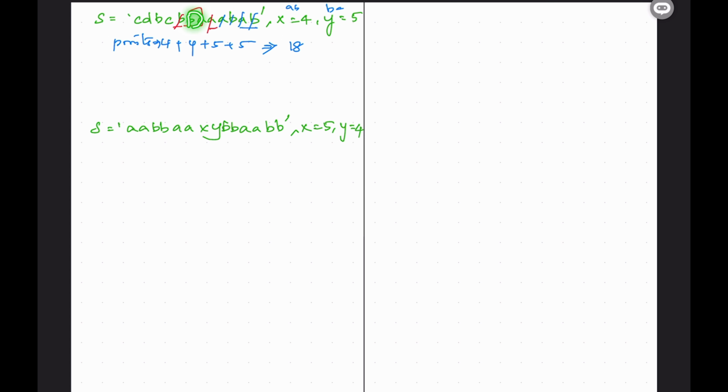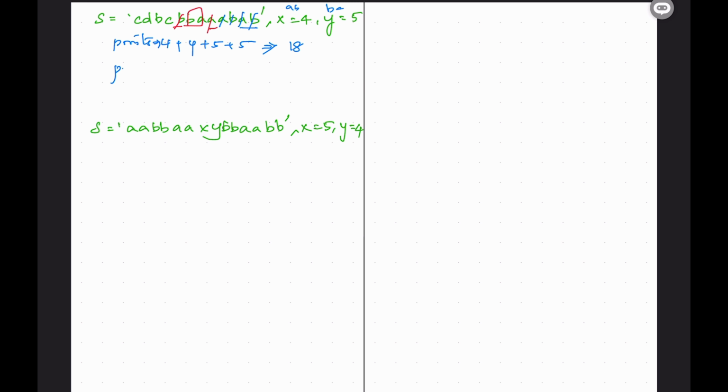So we should find out a string. First we have to try to remove BA, so that we'll be getting maximum points. Here, instead of AB, if you would have removed BA, we would have got 3 BA, right? So our points would have been 15. Then this B, if you remove again, AB would have come, then 15 plus 4 would have got 19. So always we try whatever the maximum; if y is maximum, we should initially try to remove the string BA to get the maximum points.